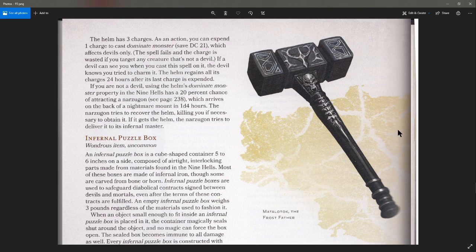So overall, their challenge rating is a 13, so not an easy monster or character to have to deal with. It tries to recover the helm, wow, killing you if necessary to obtain it. If it gets the helm, then the Narzugon tries to deliver it to its infernal master. Wow, that's actually really cool. 20%. So, man, that's not a very low probability. Like that could definitely happen.